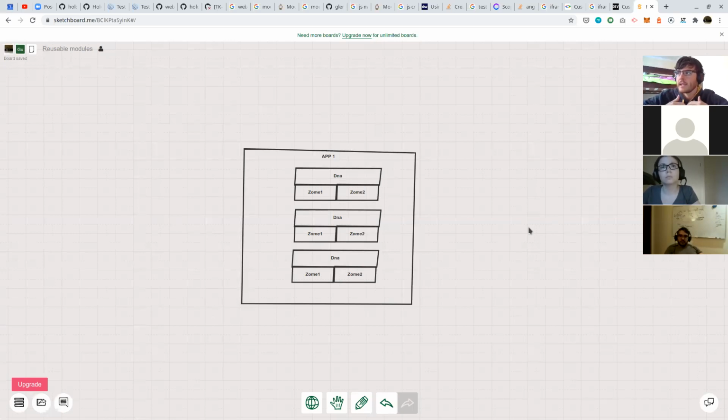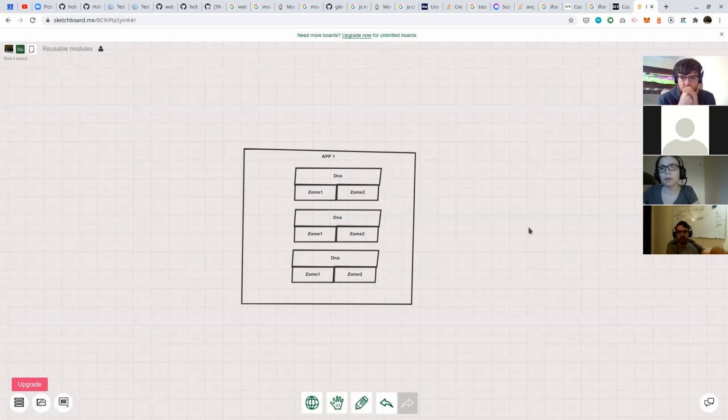So now the cell is identified by a pair of DNA hash and agent public key. Not really different than before. Before, we had an arbitrary string that you said was the instance ID, but now that's removed and it's fixed. If you instantiate this DNA with this agent public key, you are going to have to call it with this pair of DNA hash and public key and refer to it like that.